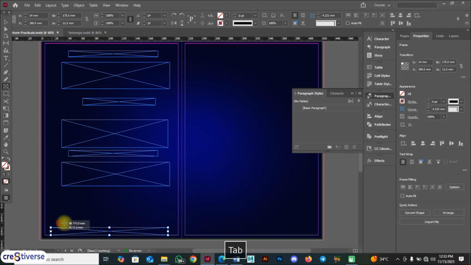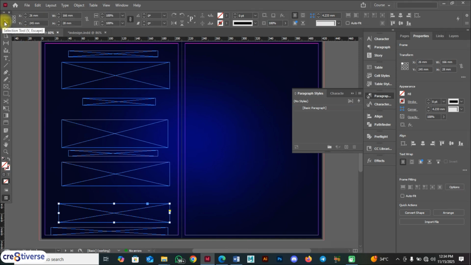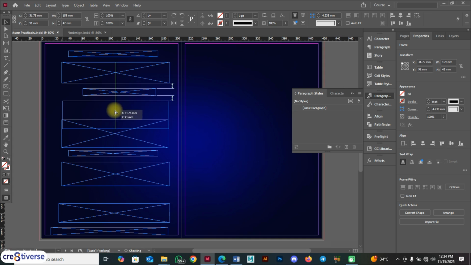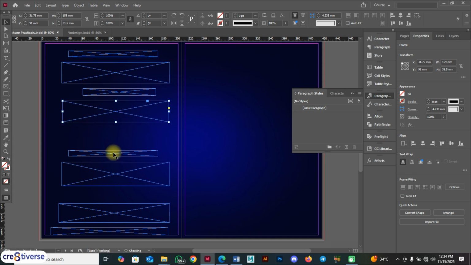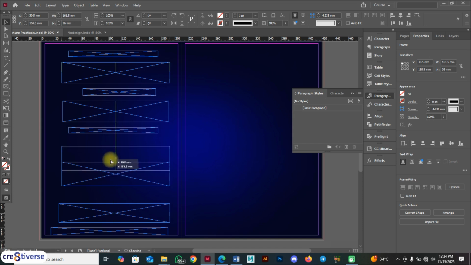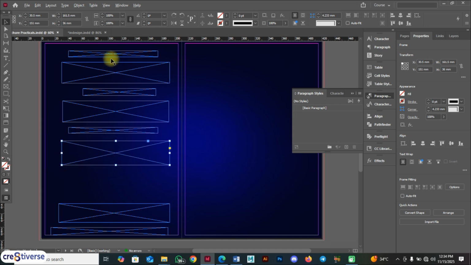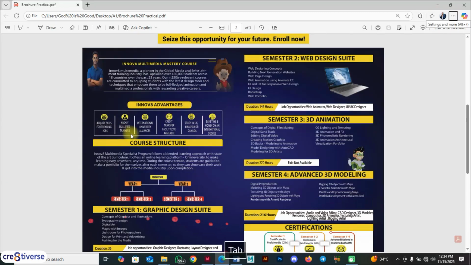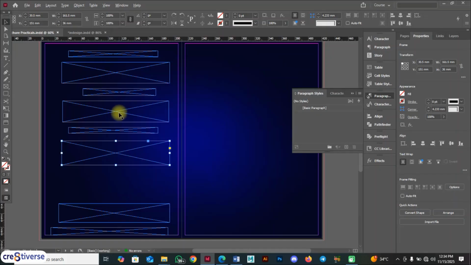Then this body. I think I will reduce it. Take this up, make this a bit smaller, take this up. So this whole thing is covered from here to here. This too is covered here.